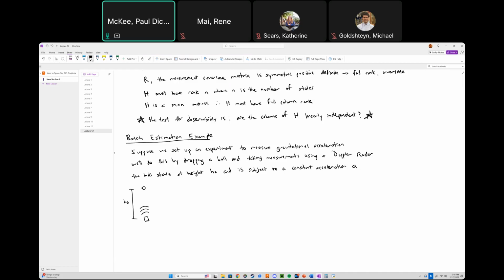And so I'll let you think to yourself, what is observable in this case? Is the full state of the ball observable? Can we determine its height? Can we determine its speed? Can we determine its acceleration? What can we piece together with a whole bunch of radar measurements, and what can we not piece together? Right, that is the observability question. And I won't answer it right now. I'm going to leave that as something you can pause and ponder.